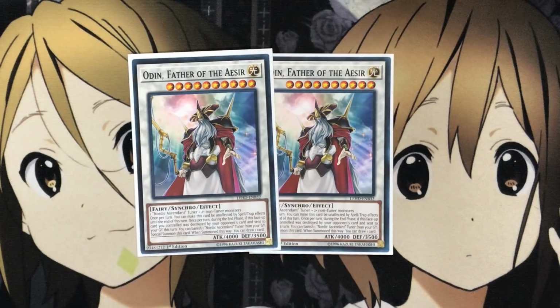Once per turn, you can make this card unaffected by spells and traps until the end of this turn. And once per turn during the end phase, if this face-up card you control was destroyed by an opponent's card and sent to the graveyard, you can banish 1 Nordic Ascendant Tuner from your graveyard to special summon this card. When summoned this way, you draw 1 card.